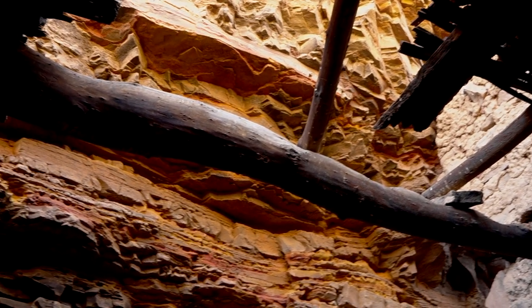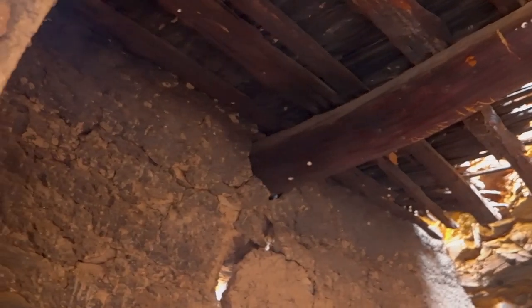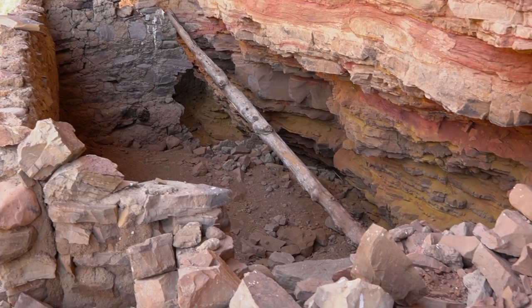This site is way too low to be a defensive site — it's not defensible, barely above the canyon bottom, nowhere near agricultural land. You couldn't cultivate corn within five miles of this spot. This is probably one of those temporary structures where miners would stay when they were up here mining. It's a day's walk from Schoolhouse Point Platform Mound, one of those big massive villages during Salado times that was producing a lot of Salado polychromes. This was probably the mining portion — mining the ochre that was traded out to other areas, possibly along those trade routes that brought white clay down from the Colorado Plateau. The structures are right in a layer where there's a lot of very soft ochre, so if you stayed here you'd be really close to where you were working.